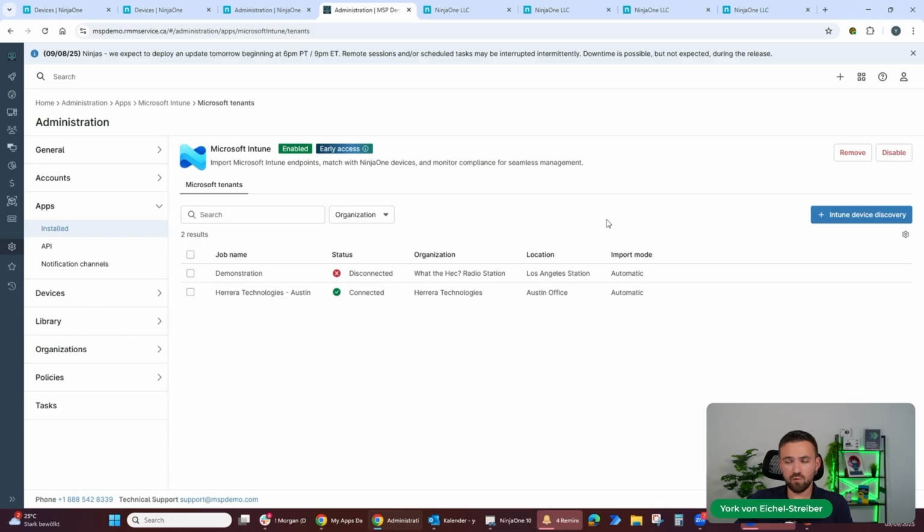But we will not stop there. We will continue to work on this, and I'm looking very much forward to all the features that we will have on the roadmap. I cannot go into much detail here, but just to get you a bit curious and a bit impatient, we will definitely continue to work on that Intune integration.